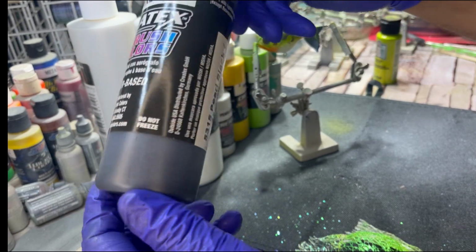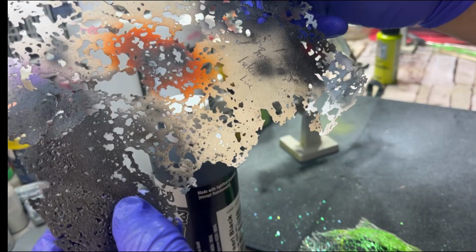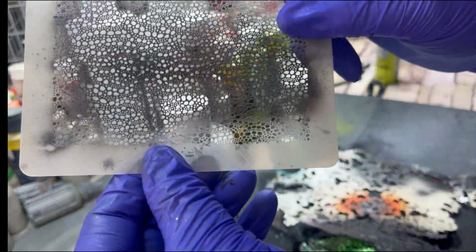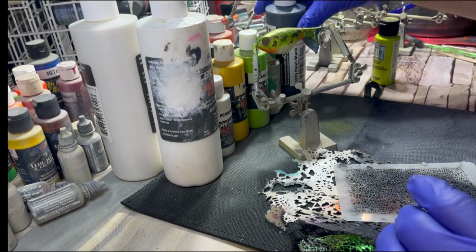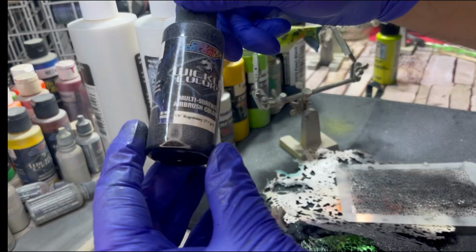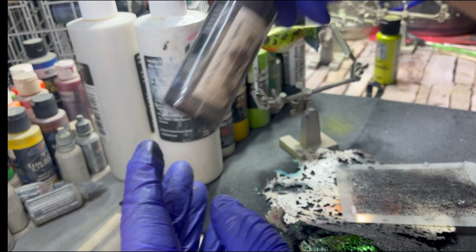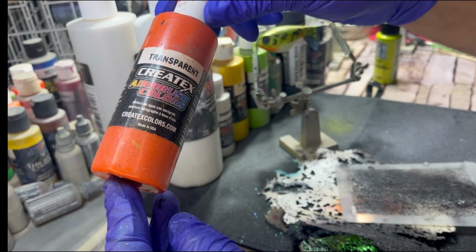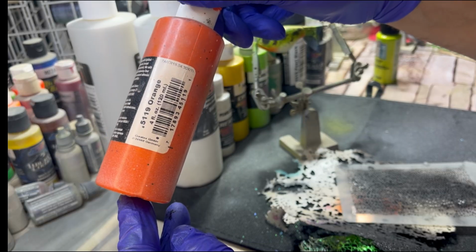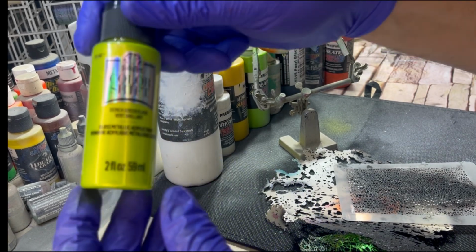We pulled out our pearl black, and using our stencil here, we did the sides and the spots in the sides. We grabbed our creature stencil to do our top. And then afterwards, we hit it with our detail black magenta. After we did that, we even spritzed the body, and we hit the bottom of it with some transparent orange. And then we finally finished up with this color shift by FolkArt.